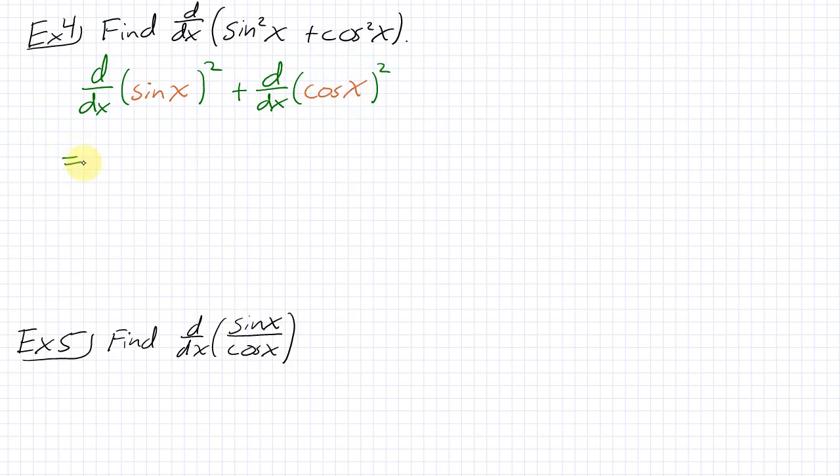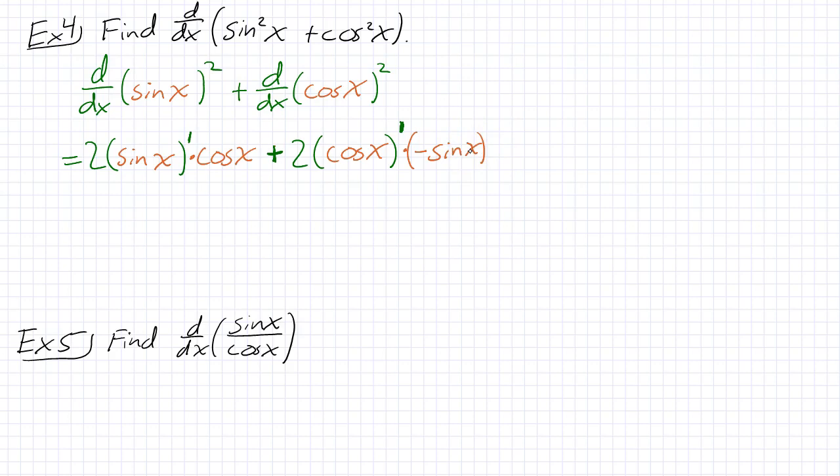So let's work this out. So the derivative of this outer function here, the power 2, becomes 2 times that something to the power 2 minus 1, which is 1. So we're going to have sine of x in there, and then we multiply this by the derivative of sine of x, which is regular cosine of x. And over here, the derivative of that something squared is also 2 times something to the power 1, but with the original cosine of x plugged in, and we multiply it by the derivative of cosine of x, which is negative sine of x.